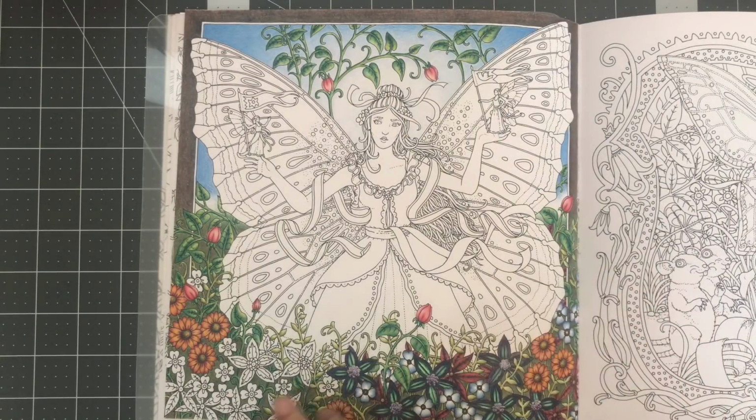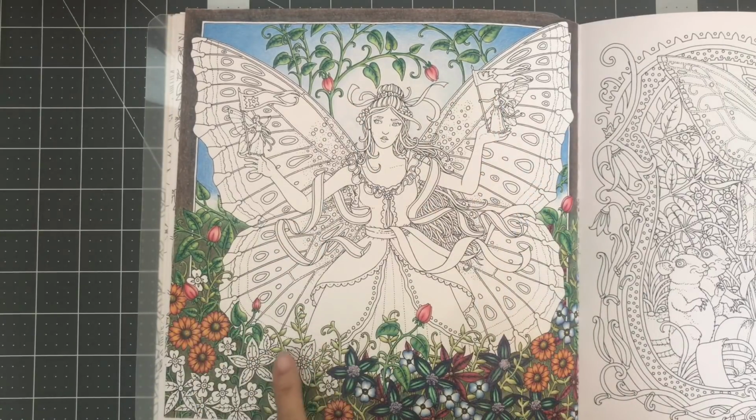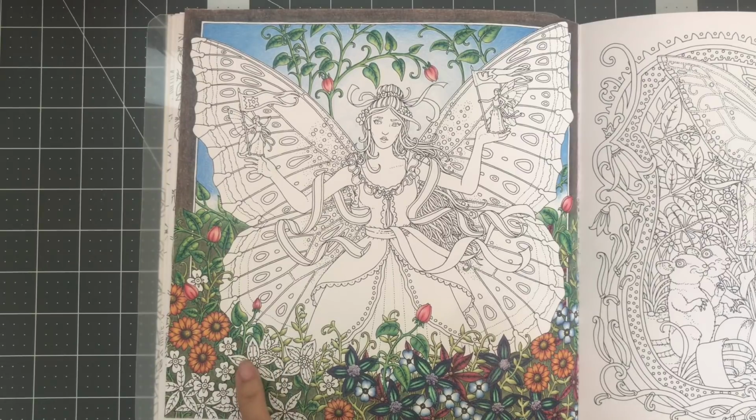Okay, so we are now done with the roses. So I colored the ones on the top and then the one more right over here. So the next flower we're gonna be coloring are these purple and green ones that I did over here. There's only two more right over here, so I'm gonna go ahead and show you how I colored it, and then I'll finish that one last one.